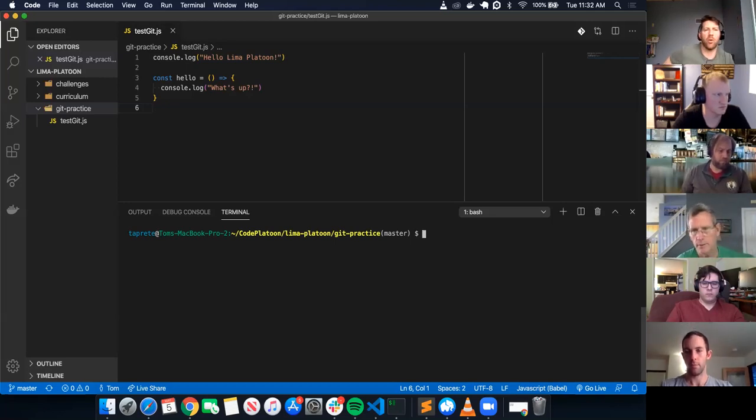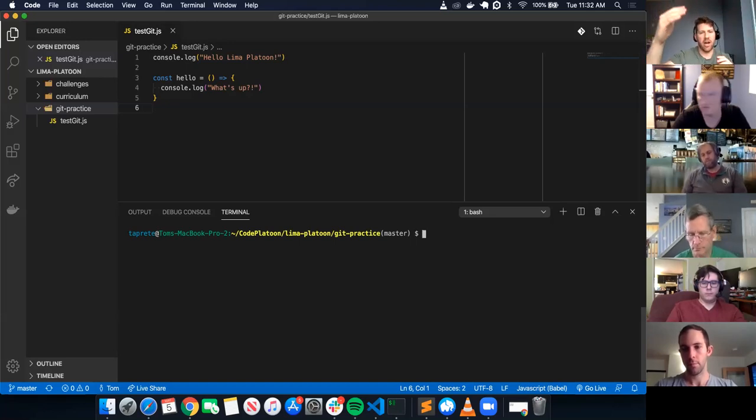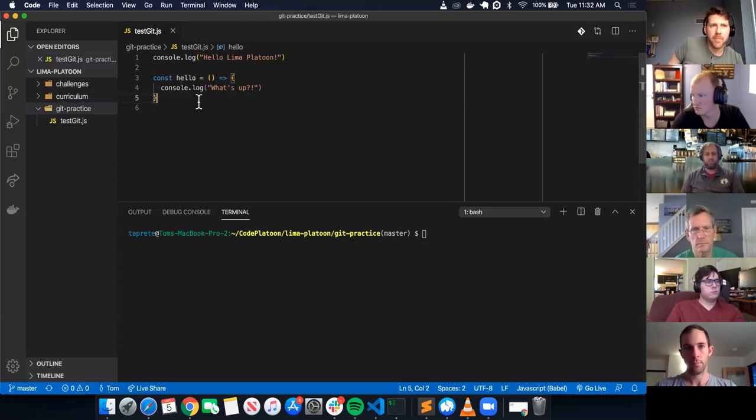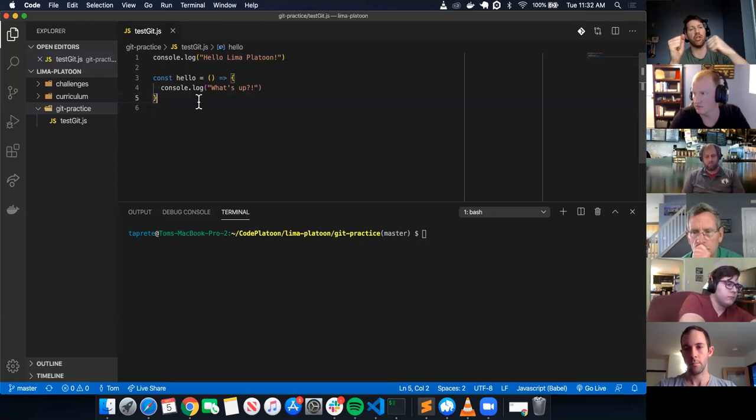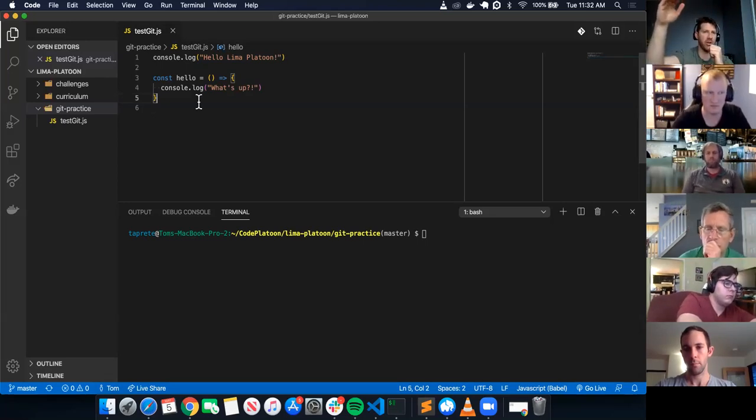No, so a pull request takes code, so it's kind of hard to do it here, but if someone else was working on the same branch as me and was committing code, and I wanted to pull that code down to my branch, I'm not merging it in, because merging is, I would say, you merge your code into another branch. So you're pulling existing code into your current branch.